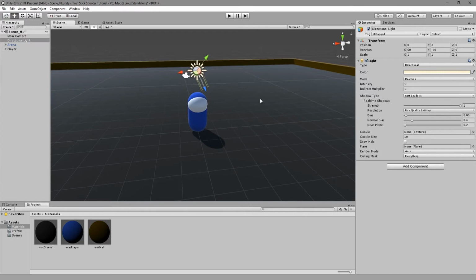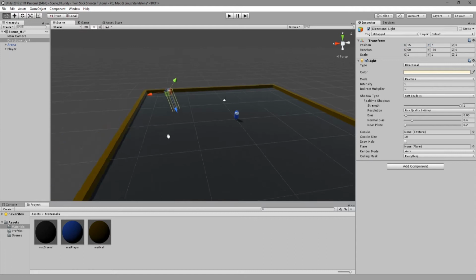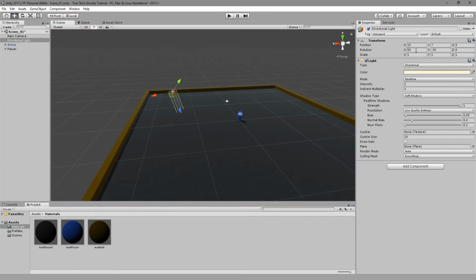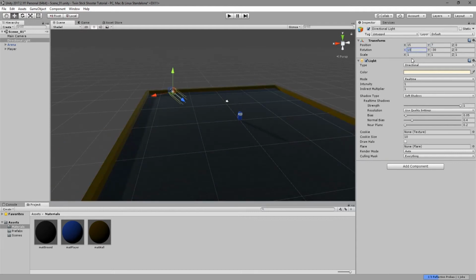Let's just quickly adjust the directional light here too. So move it out of the way first, then remember, the position of a directional light doesn't matter, it's only the rotation that is the key. With that said, also change the rotation, set X to 10 and Y to -100 and then Z to 2.